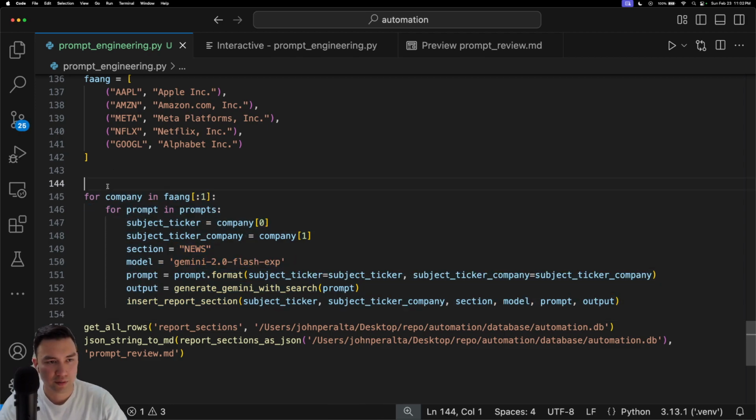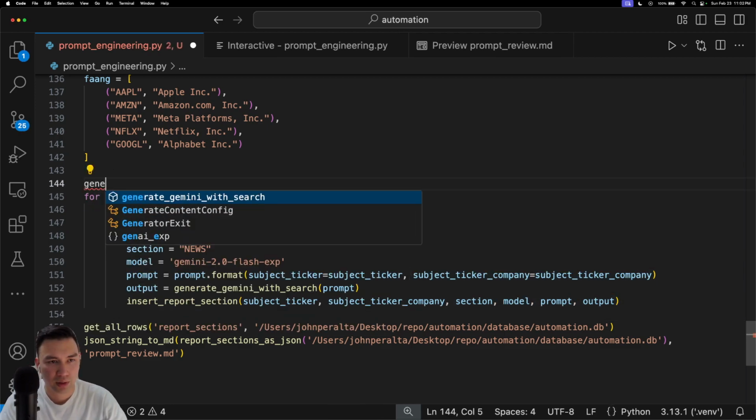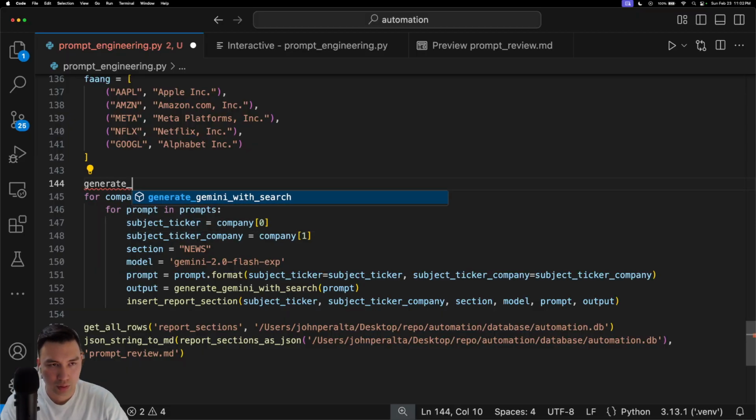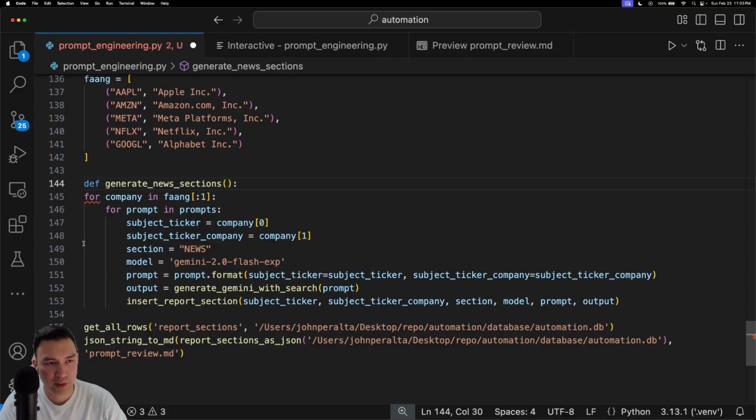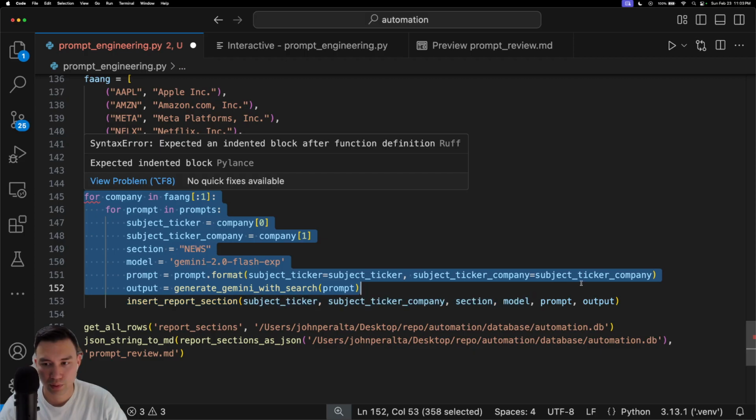Should I just make this a function really quick? Generate news section equals. Let's put this here. That way you don't have to run the for loop every time, right? Just put this here.